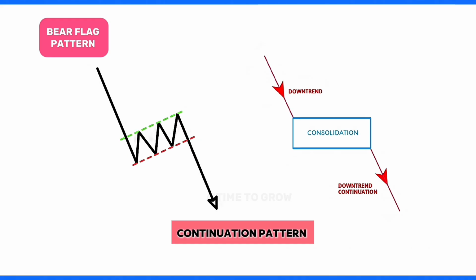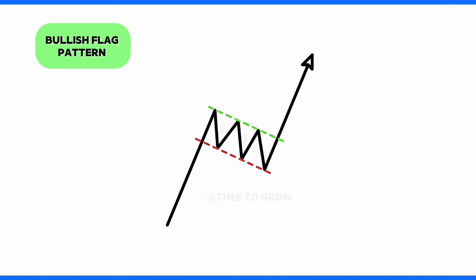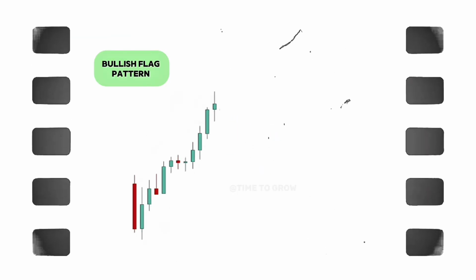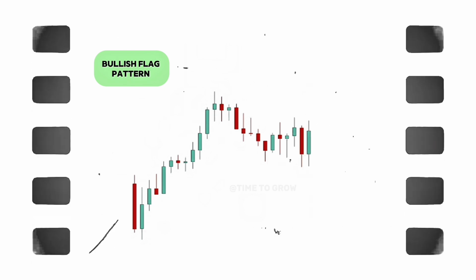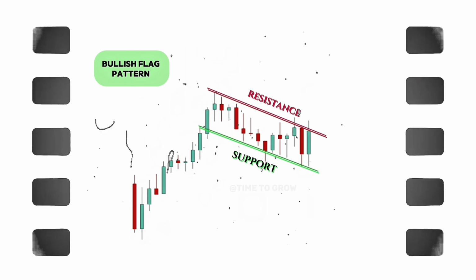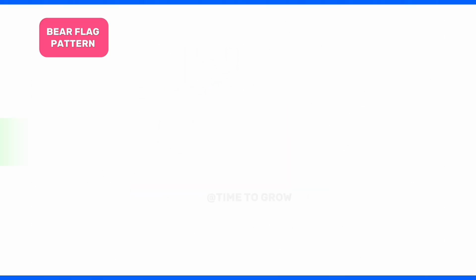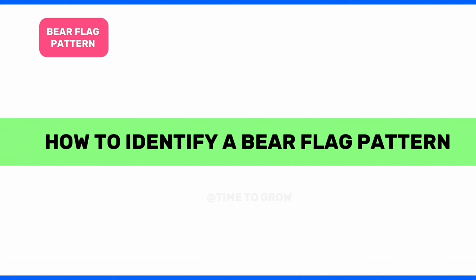I won't go into too much detail here because it could make the video longer, but if you have clearly understood how to trade a bull flag, then trading a bear flag will be much easier for you. You just need to flip the bull flag concept by 180 degrees. Now let's break down how to identify a bear flag pattern.